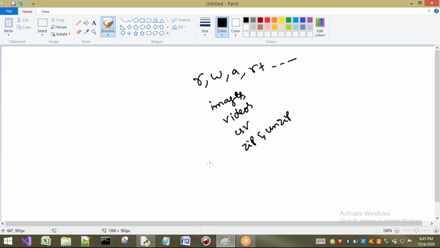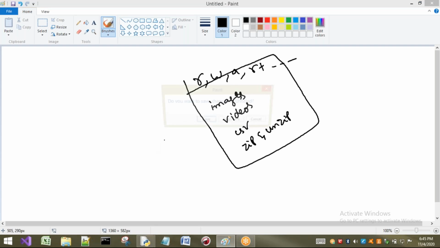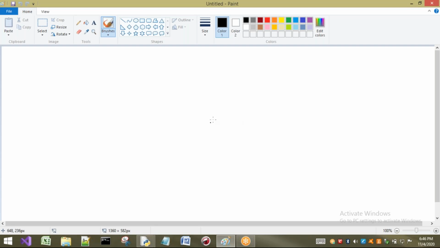Okay, now this is all about files, but generally all files are present in directories. So now the concept we are going to talk about is directories. What is the need of this directory? What is meant by directory? It is nothing but a folder in our computer. In your computer you will call it a folder, but the technical term is directory. So a directory is a collection of files.